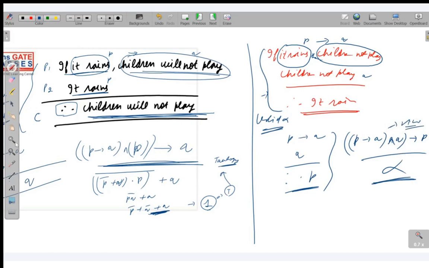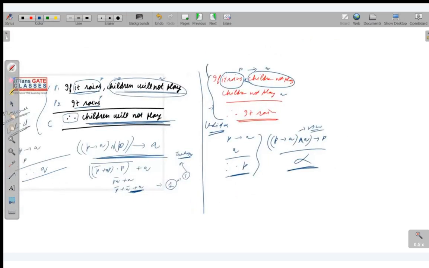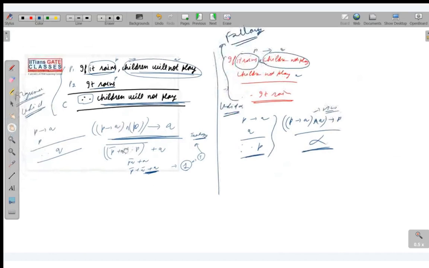Okay. So actually, we call such kind of things a fallacy. These all are known as fallacy. Fallacy means you think that they are true, but actually they are not true. Let me give you a real life example. You will get more clarity about all these kinds of things.